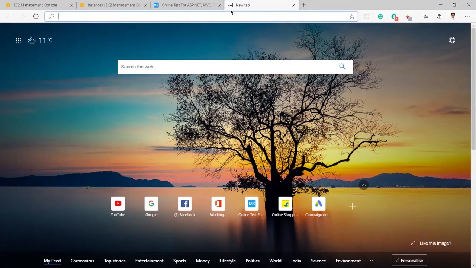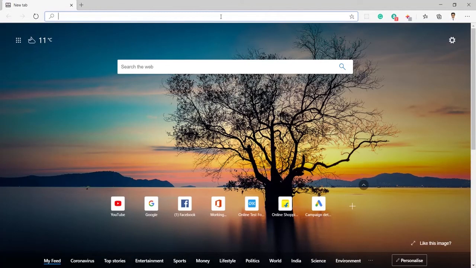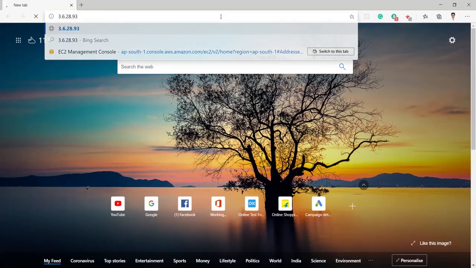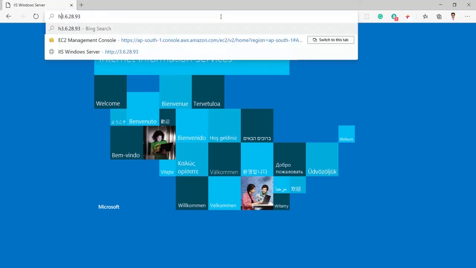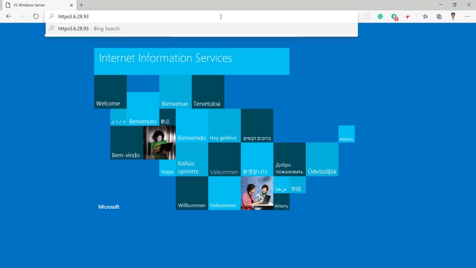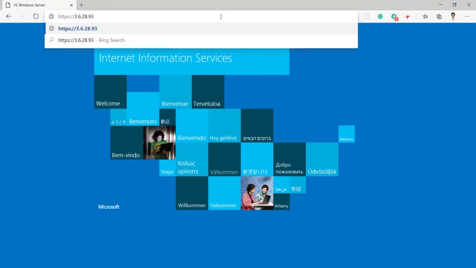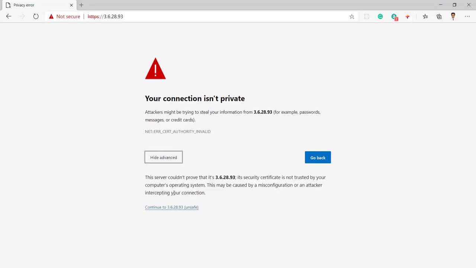Now we can access this IP from here, as we had already hosted our site in an earlier video. Let me just put it here, and you can see our site is working now with the new IP address. Let me also check whether it's running on HTTPS or not. You can see it's also running on HTTPS as well.